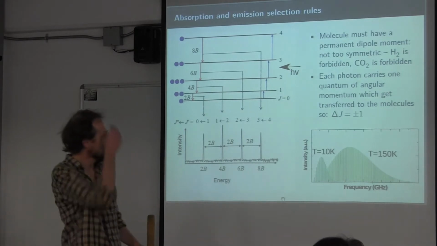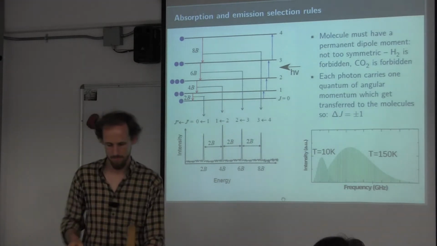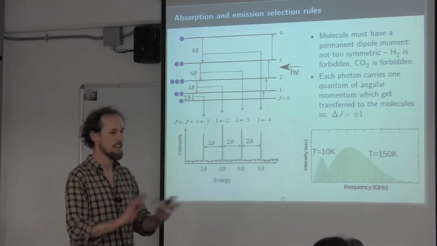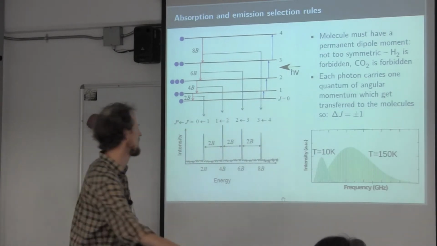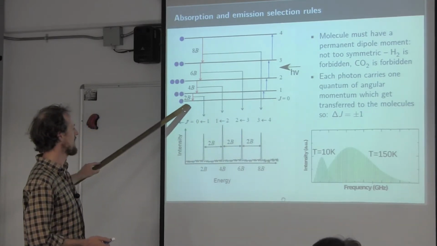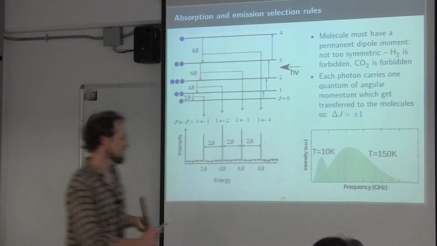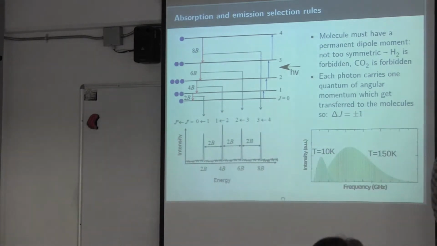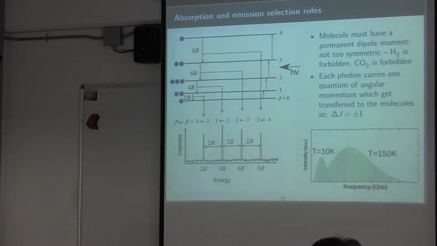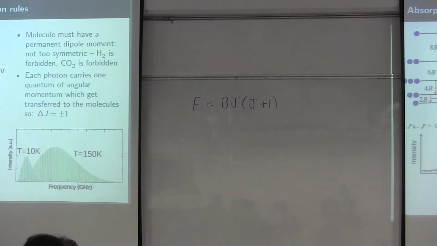Okay. And so to recap what we're doing a little bit, this shows most of the things we discussed. The idea is that if you're talking about spectroscopy of rotational levels or any other kind of levels, electrons or vibrations, the first thing you always want to do is calculate the energies of your levels. In this case, we have energy going upwards and the rotational levels, which are indexed by J. And so as you saw in the test, those have a formula. We'll ignore the D. That's a correction, which I won't worry about at the moment.